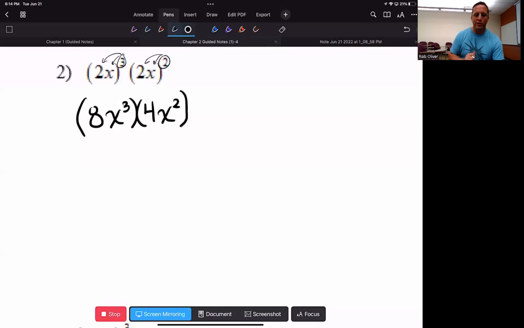All right, now this multiplication is definitely easy. All you have to do is 8 times 4, which is 32, and then use the product rule of adding the powers. 3 plus 2 makes 5. Right? It's not a power to a power. Power to a power looks like, well, looks like this, you know, like I had a 3 here, or if I had a 4 right there or something. That's kind of like what that looks like.